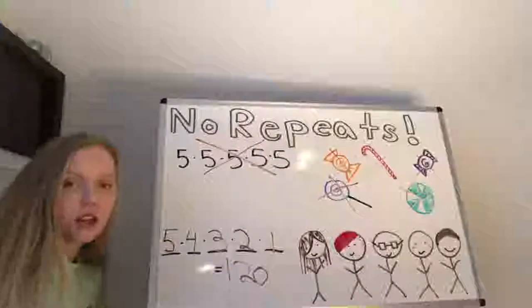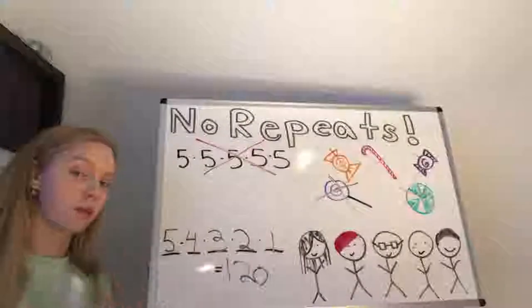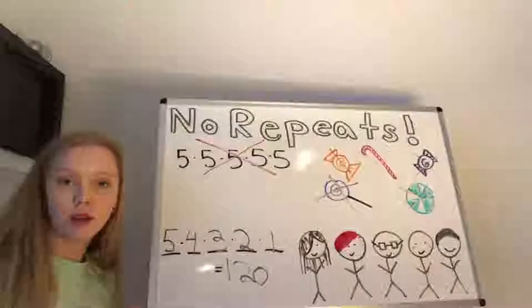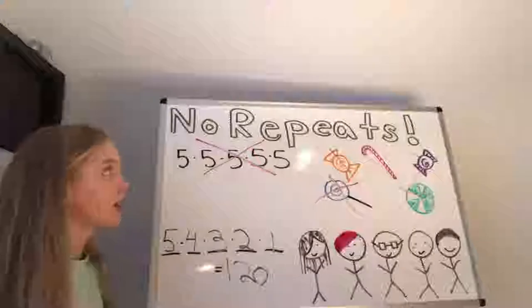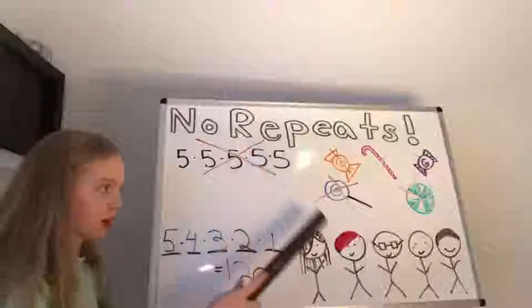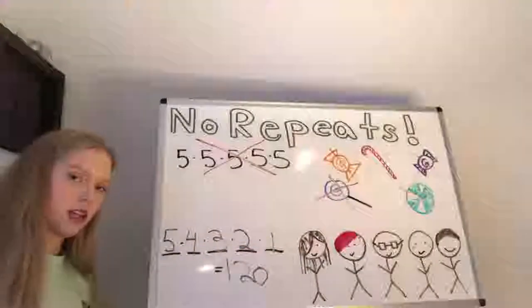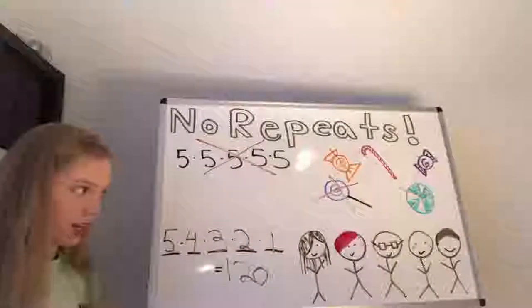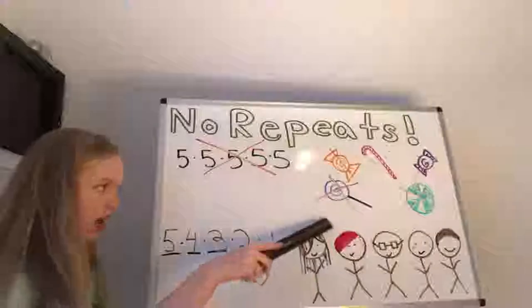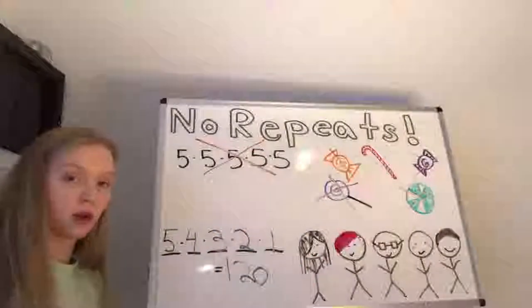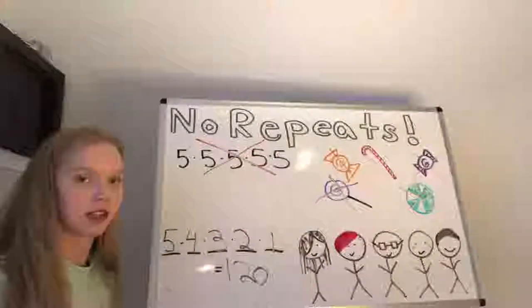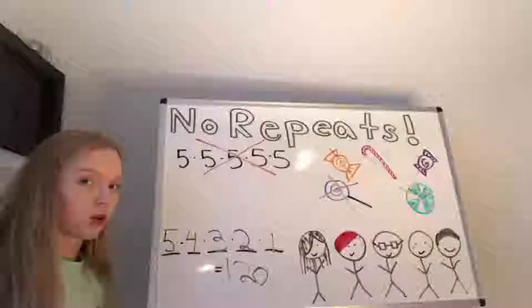And that's how you count something when you can't repeat elements. What I mean by when you can't repeat elements is, well, no repeats. Each of them cannot repeat choosing the same candy. The same thing would happen if we wanted to order them. How many ways can we order these 5 children? How many ways can we sit them in a row of chairs? How many different orders can they sit in?